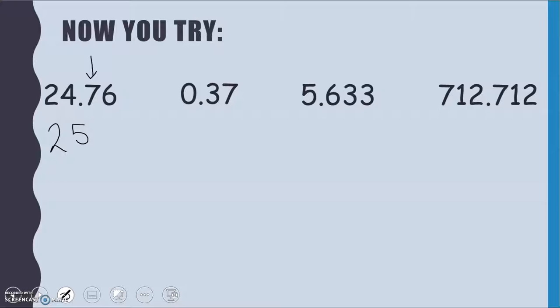0.37. Well, my whole numbers that's between are 0 and 1. 0 is still a whole number. You can have 0 of something or 1 of something. So 0.37. Well, 3 is the one that's telling me whether I'm rounding up or staying the same. And I'm just going to stay the same at 0. That's the closest whole number.